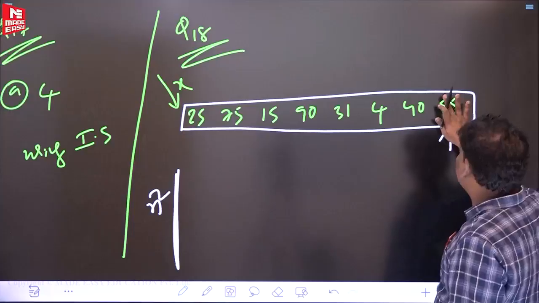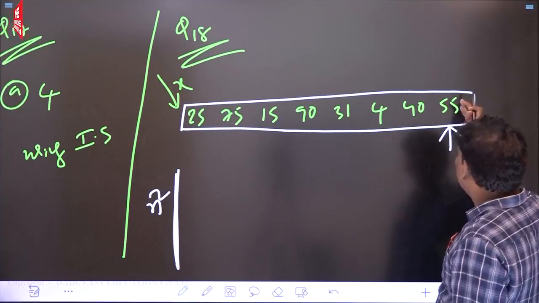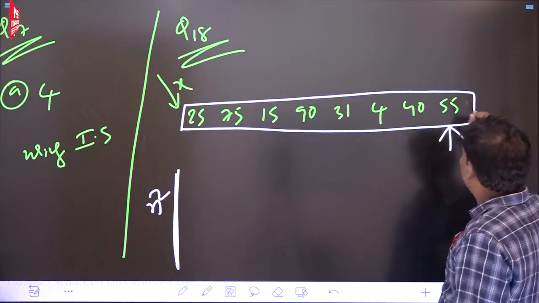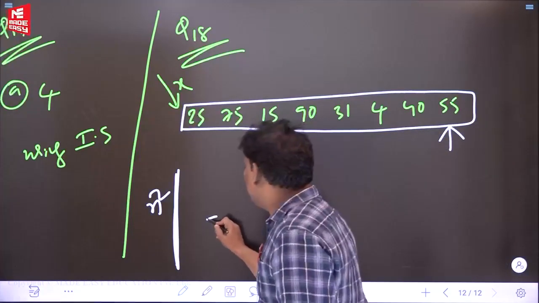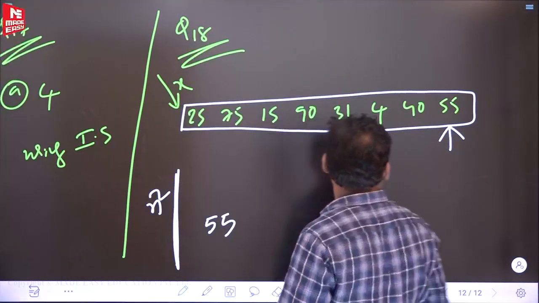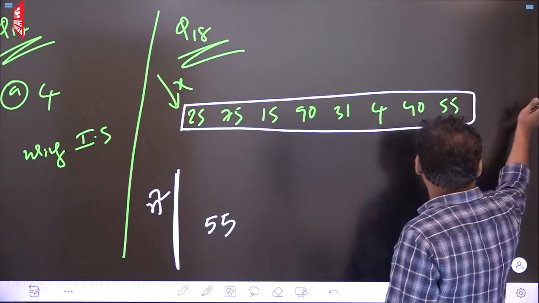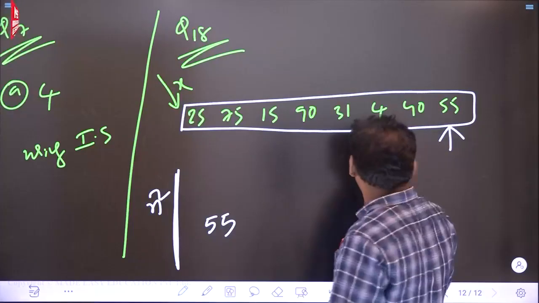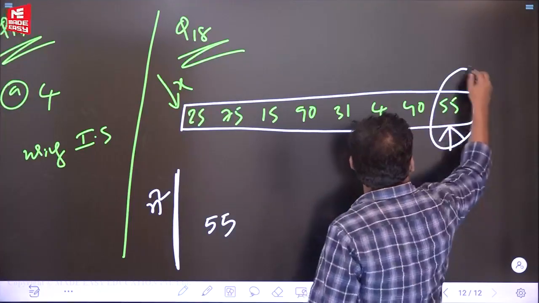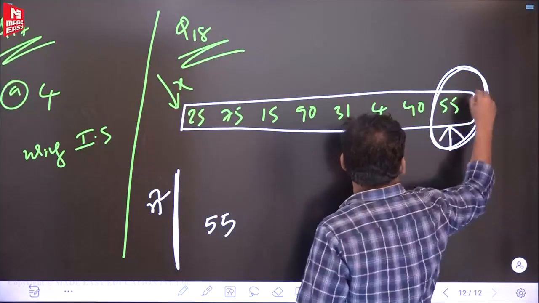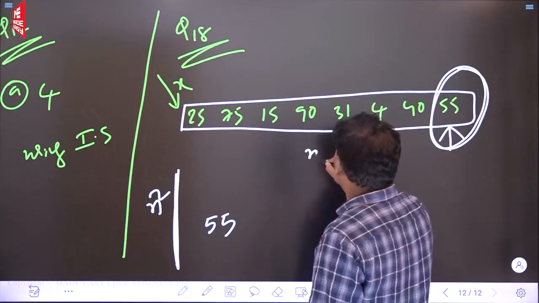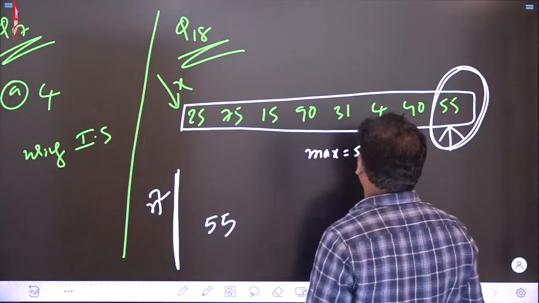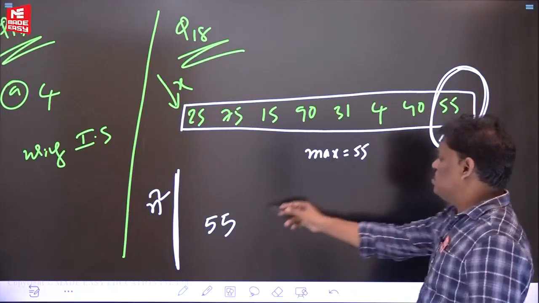If you go to the right hand side, the last element, if you observe, after him no one is there. If no one is after him, without any comparison, he is the leader. The last element is always a leader. So I went to the last element, after the right hand side no one is there, no need to compare also. So 55 is a leader. But one thing, as of now this part is completed. In that part, what is the maximum? 55. In that part the maximum is 55. Please be careful. 55 is a leader, I stored it already.